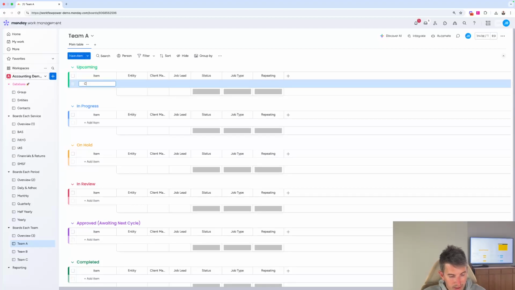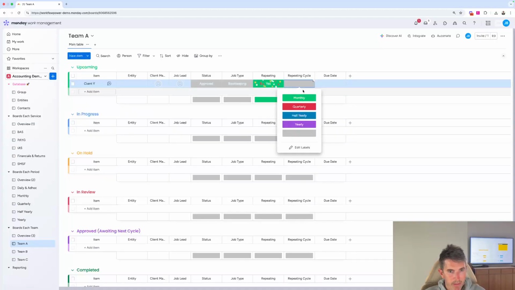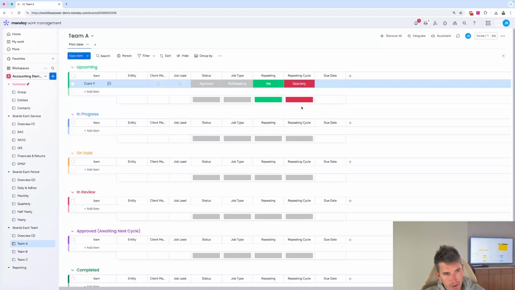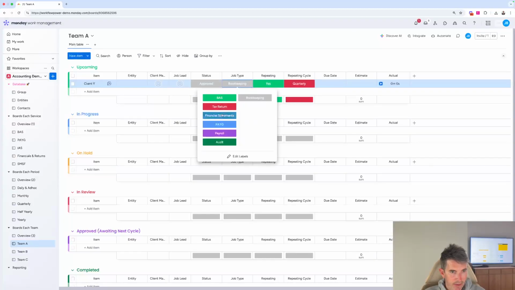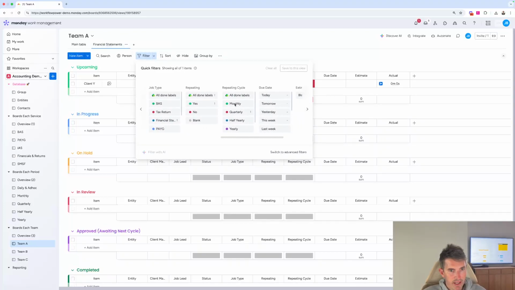Again, team A might have initiated in client Y. You saw the automations we set up in option 1 would be exactly the same when it comes to this. The ability to use our repeating cycles here, our due dates, and connecting it always up to our entities and using our estimates and our time tracking. Again, here we might look at running those different views in our teams. So we might say, well, this is our financial statements, and then filter by that.